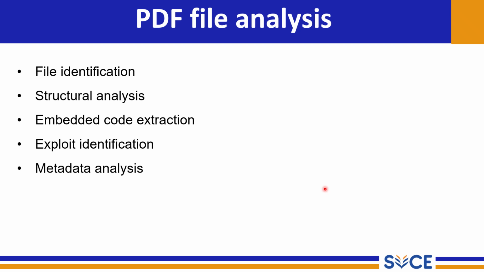In the case of static analysis, it starts with file identification. Begin with pdfid.py to get an overview. Static analysis of a PDF reveals the structure and contents without rendering it. The first step, file identification, begins with pdfid.py to get an overview of a PDF's properties and assess suspicious features such as the number of JavaScript or OpenAction tags. Next, structural analysis: here we use tools like pdf-parser.py or peepdf to parse the file structure, which lists all objects and inspects their contents.